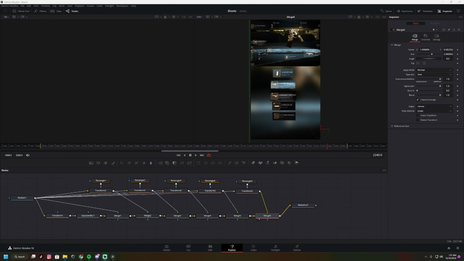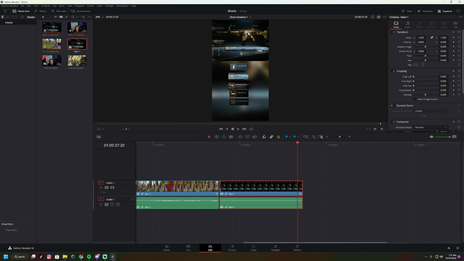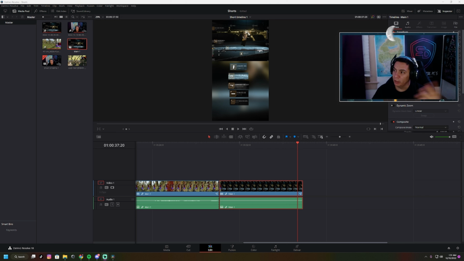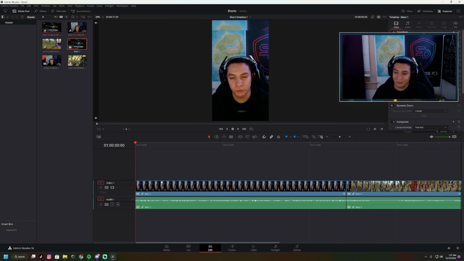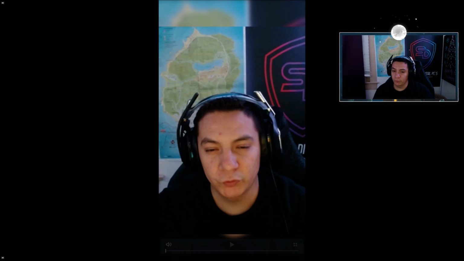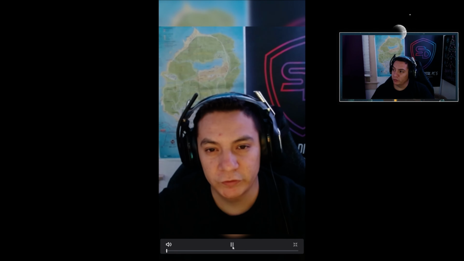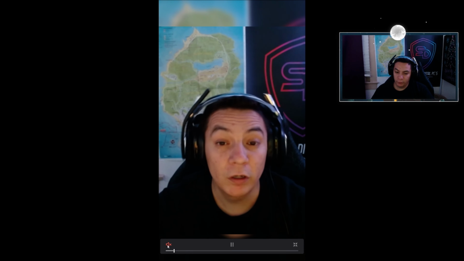And just like that, we have finished adding our gun with our attachments there. So now that we have everything there, this is your completed short. All you have to do from here, once it's already done and you like what you see, you could go to cut and put it on full screen, and you can watch the video that you finished.